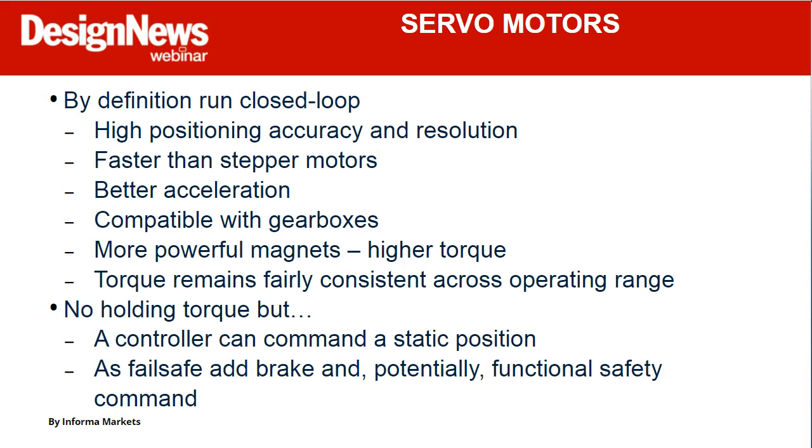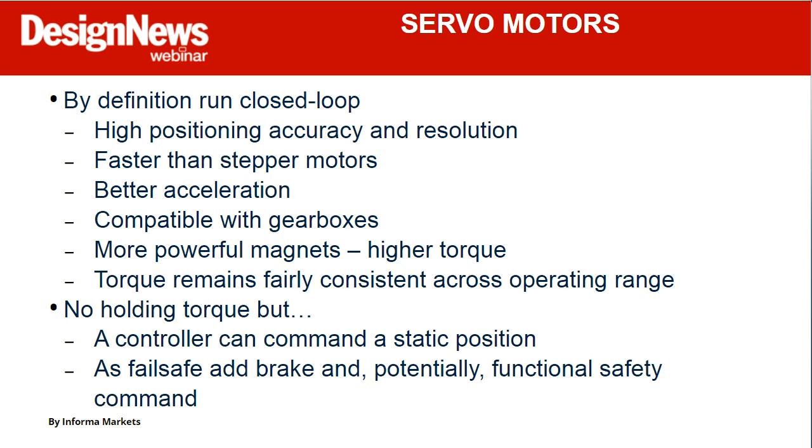Servo motors are faster than stepper motors. They offer better acceleration. You can also use gearboxes with them. And you recall in the previous slide, we were talking about stepper motors being slower. So if you're not getting enough torque once you get past the slowest speeds, you want to slap a 10-to-1 gearbox on your stepper motor, have at it. But the downside you're going to run into is you're also going to cut your speed by a factor, by an order of magnitude. So that's the downside.